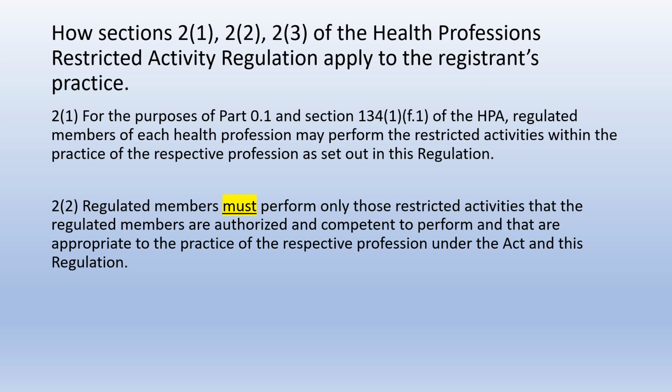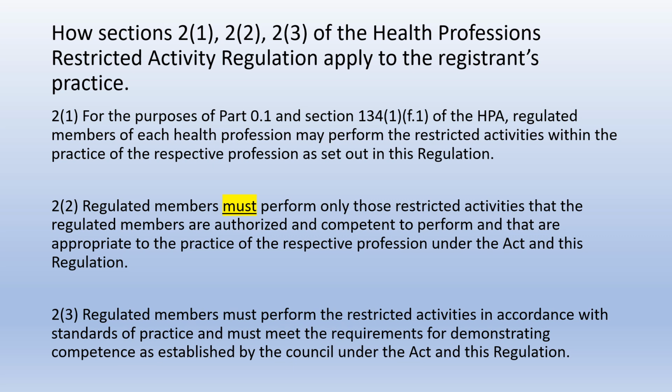2.2. Regulated members must perform only those restricted activities that they are authorized and competent to perform and are appropriate to the practice of the respective profession under the Act and this regulation. And 2.3 says regulated members must perform the restricted activities in accordance with the standards of practice and must meet the requirements for demonstrating competence as established by the Council under the Act and this regulation.